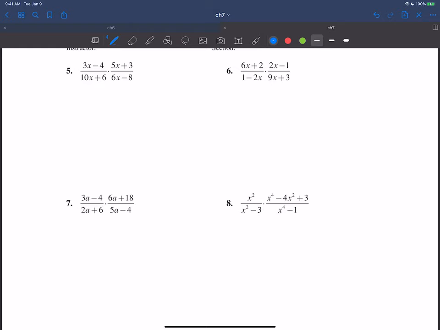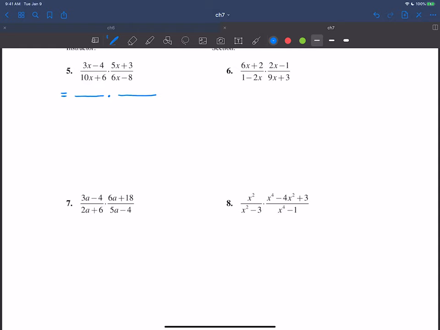For binomials or trinomials or more terms on the top or on the bottom, you need to factor them before you could cross them out, because we can only cross out multiplication. Let's factor each part. First, I'm going to do a structure. So you have something times something, and each of them is a rational expression. Fraction bar in the middle, and we have a little dot in the middle as well.